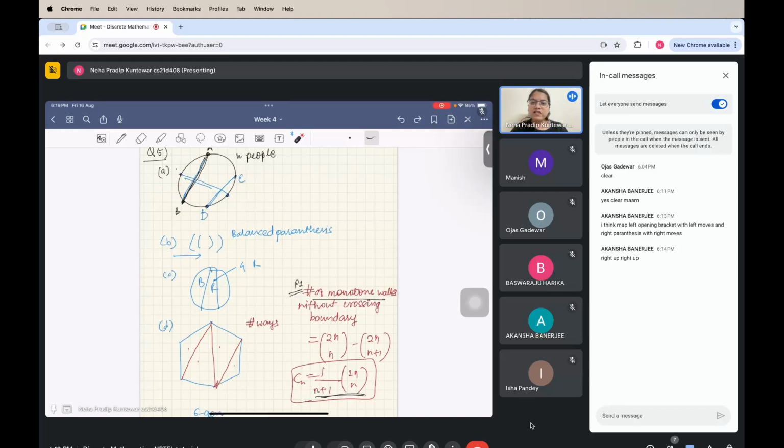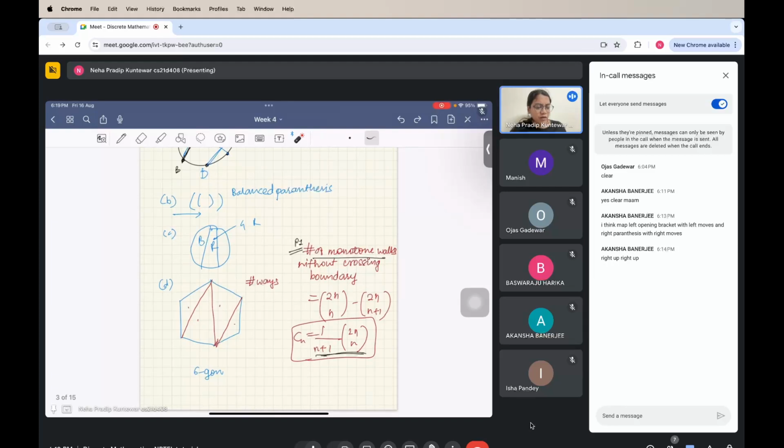So what you can do is, as an exercise, try to show a bijection between A and B. So from A you can try to go to B, or from D you can try to go to A. So both are essentially the same things. What we did so far is we did B to the monotone walk. Let's say you want to show a bijection from this triangulation problem to any of the problems whose count is Catalan number, then anybody has any idea how to proceed?